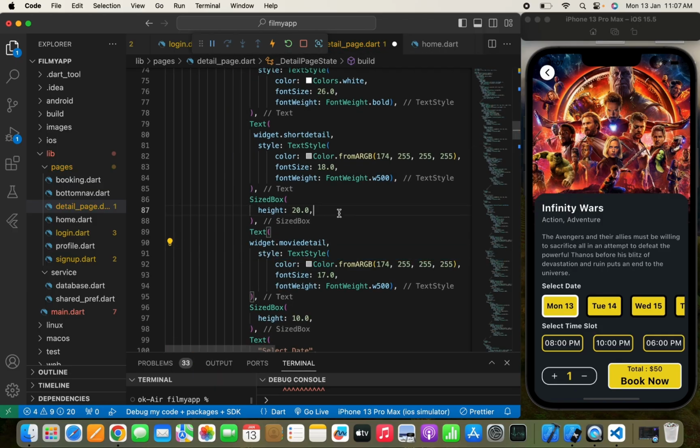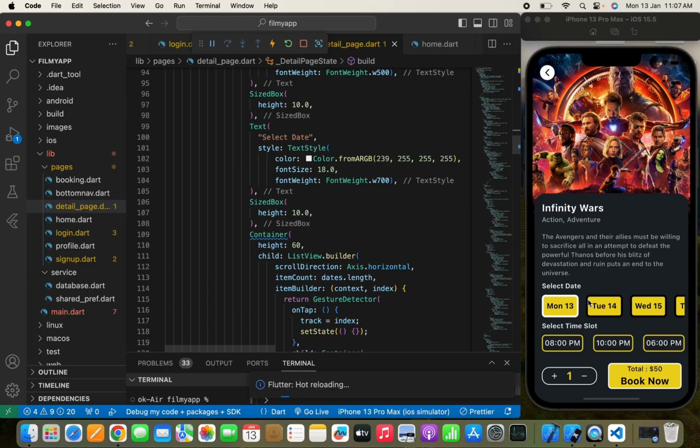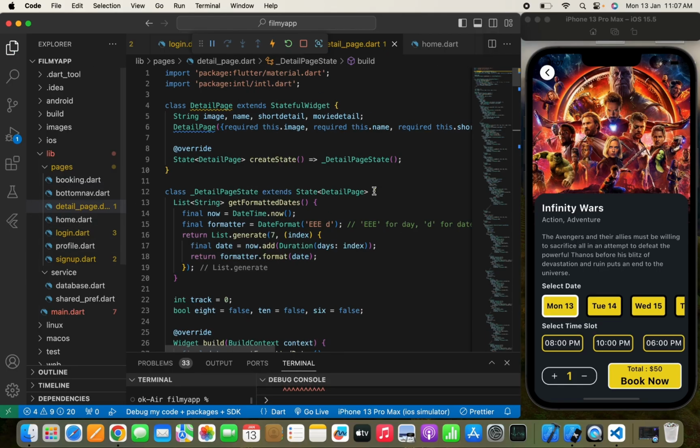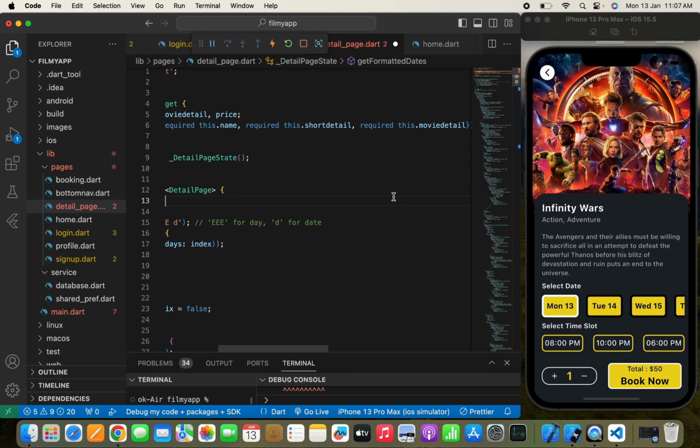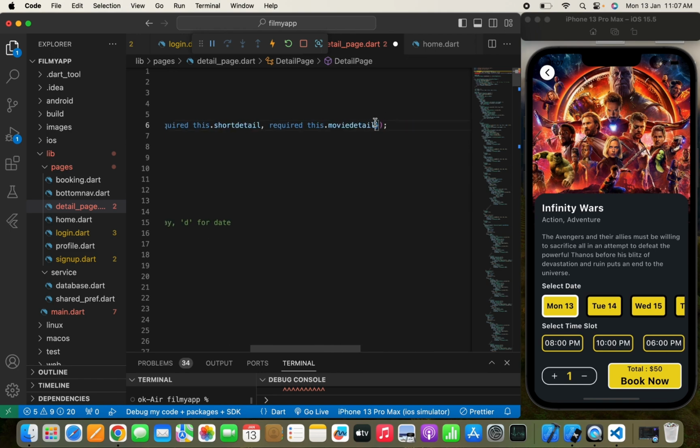Once we have passed all this, I think we forgot to pass a price also. Price is an important thing, so I'll pass a price. I'll just write this dot price, and we'll call also a price.